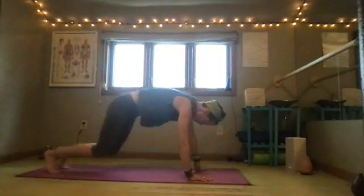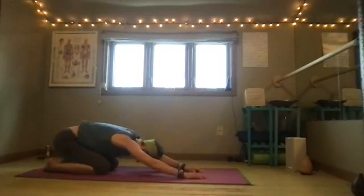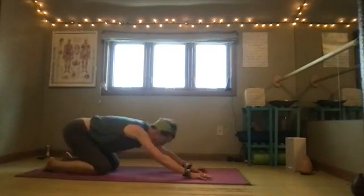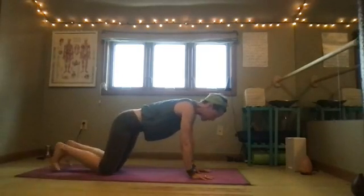Find that child's pose. Notice your breath. Lengthen the spine. Stretch those arms out overhead. Reach that tailbone back. One more breath in. Stretch the head forward. And exhale, release that tailbone down. Move back to that tabletop, hands in front of the shoulders.